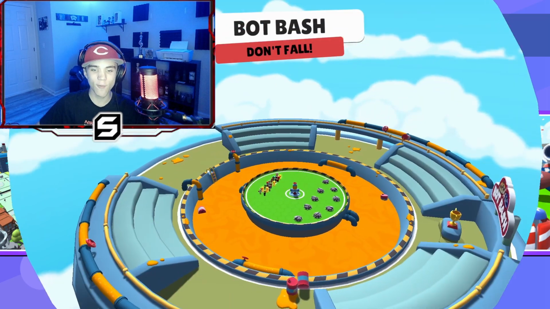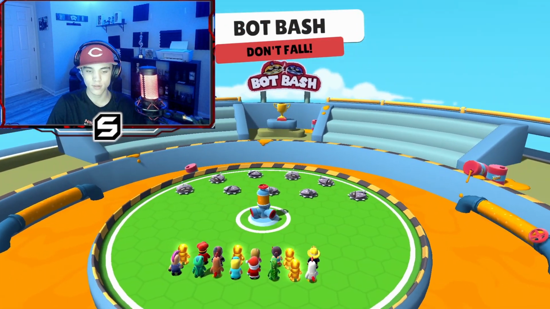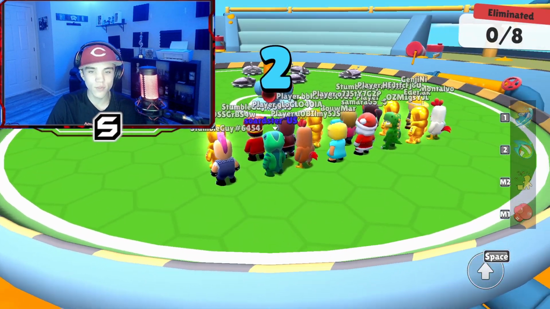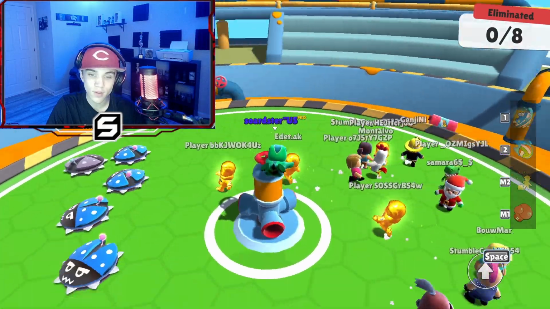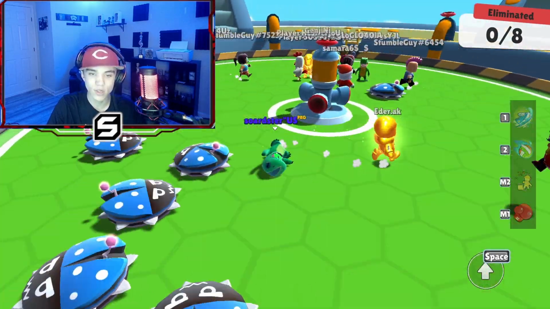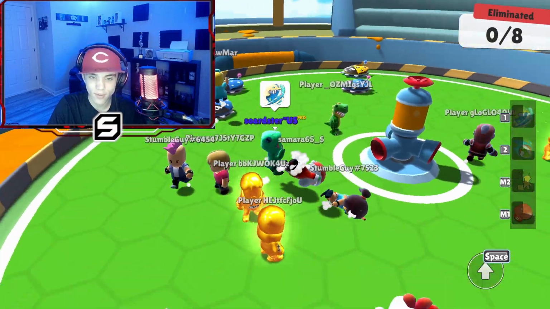Alright, the second round we have Bot Bash. This is going to be an easy call. Just use taunt, and that's it. Let me know if you guys are liking the skins in the new map, though, because honestly, I kind of like them. There's going to be a new beta coming out soon, and I'll make some content on that for you guys. I'm hoping they come out with the boxing map.